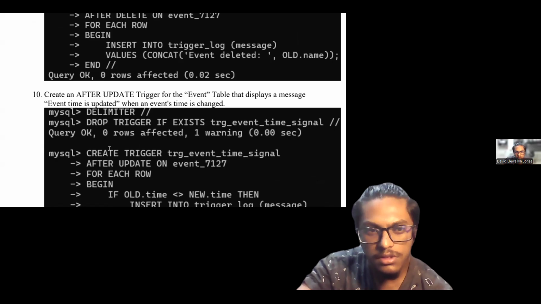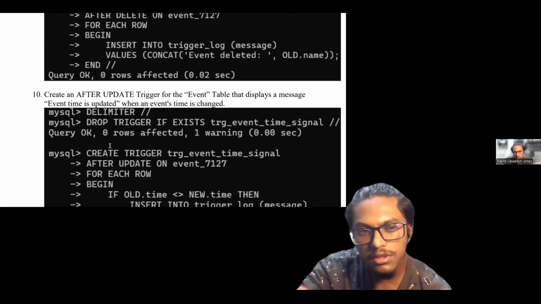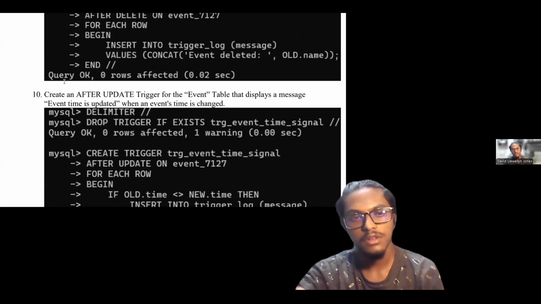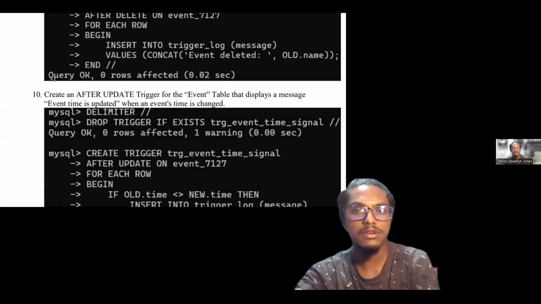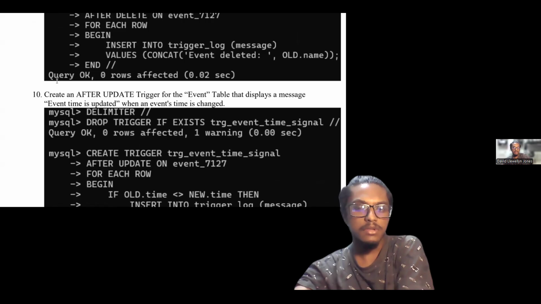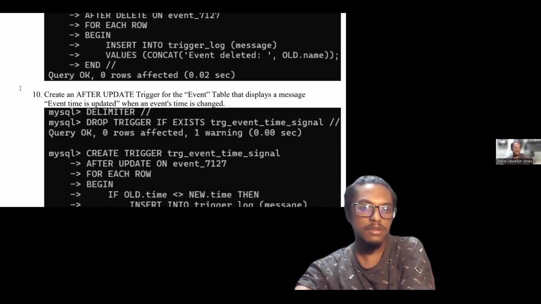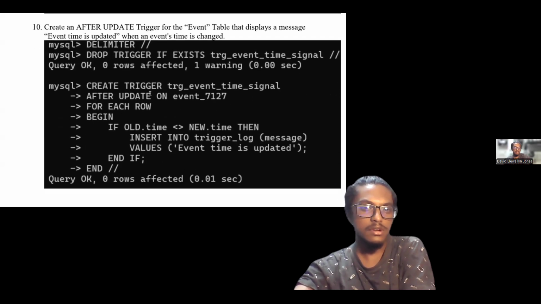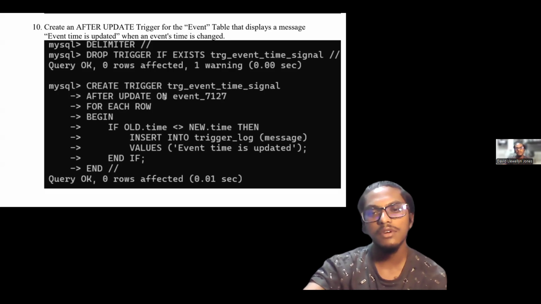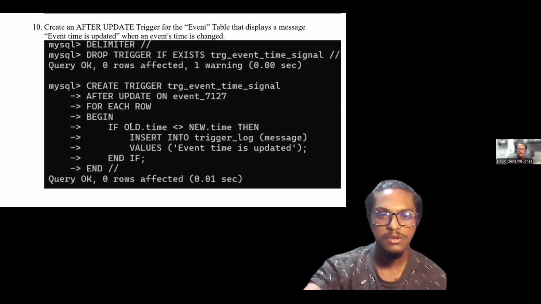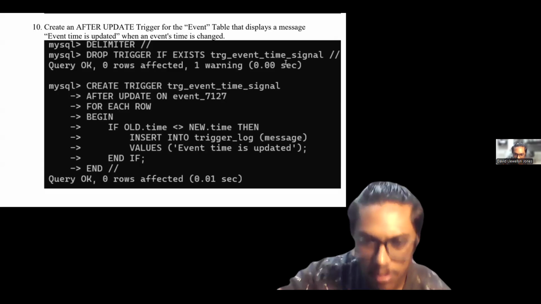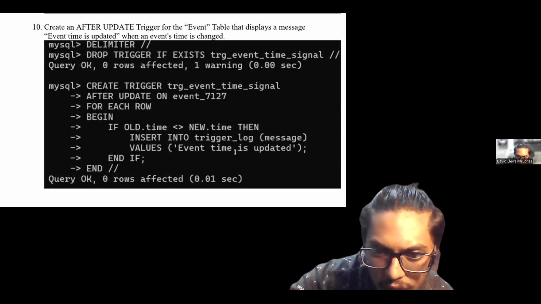So hopping on to the next question, we have the 10th. This states to create an after update trigger for the event table that displays the message: event time is updated when the event time is changed. So we start to create the trigger with the trigger name after update on event table for each row. We set default time related to new time. Then we insert into trigger.